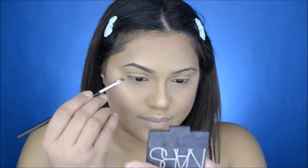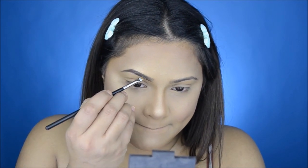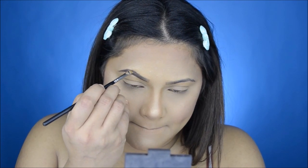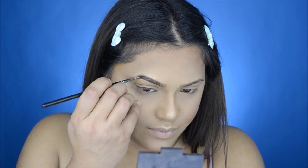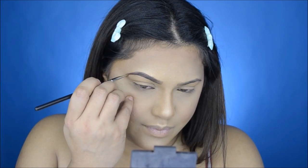So depending on how thick I want my eyebrows to be, I'm going to extend my eyebrows based on my preferences. Here I'm extending my eyebrows a little bit more because I do see that my eyebrows are not thick enough. So I'm going to thicken my eyebrows a little bit on the top section. And as you can see, I've already extended it. And here I'm going to now completely blend them together with my lower outer line of my eyebrows.